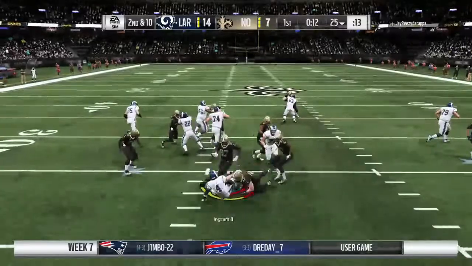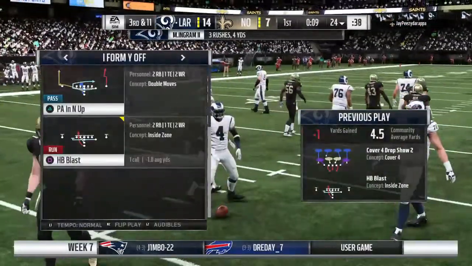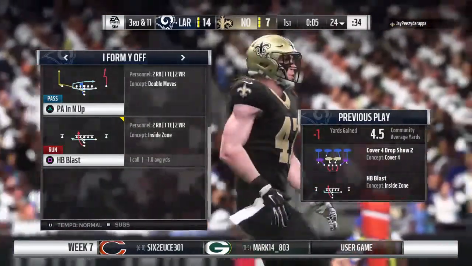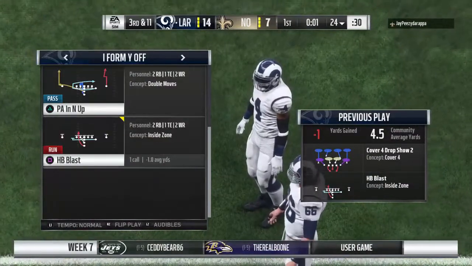A handoff. It's Mark Ingram. And that play going absolutely nowhere as he's belted before he could get out of the backfield. It'll be a loss of a yard, and that'll bring up a 3rd and 11 situation.